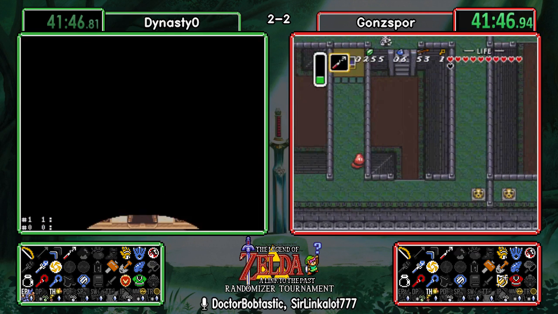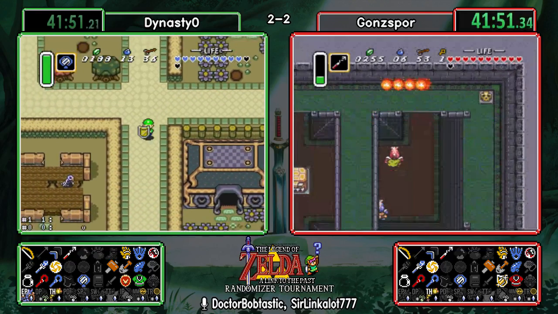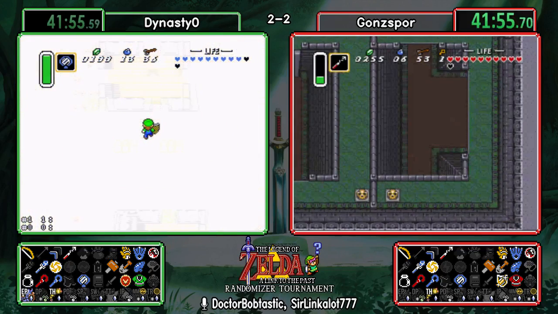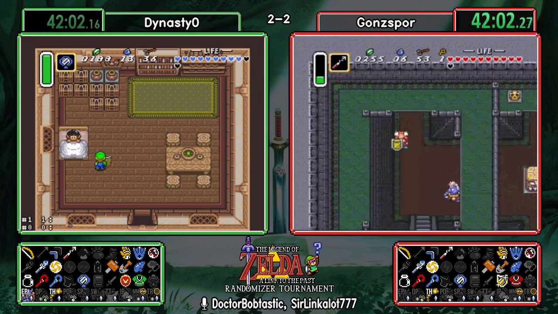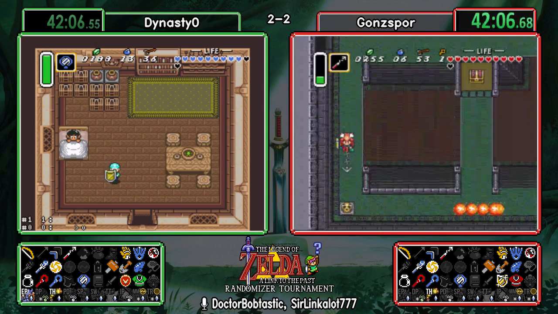So far, though, we've got the small key and just 5 rupees, so we're down by 1 item and still don't have quite what we're looking for. Yeah, no, so far Dark World's been kind of dry as far as its progression.